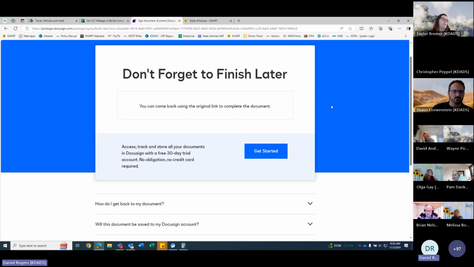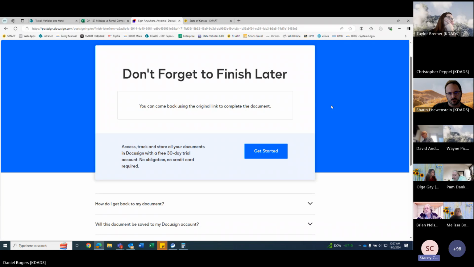This form does go to budget, so they can make sure that we have funds available for it, and they can sign off on it before it goes into SMART to begin that process of encumbering the funds. So I wish we could tell you yes, we could combine it, Teresa, but we can't. So hopefully that answers your question.